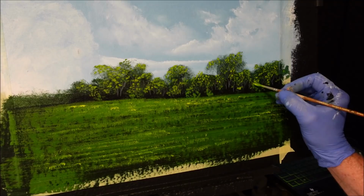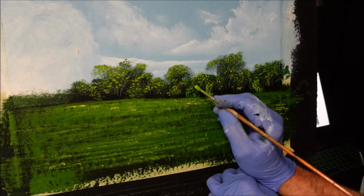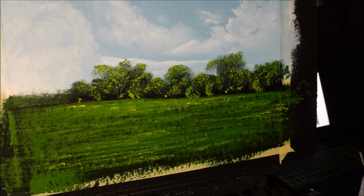forward. Just so as that black line under our shrubs there didn't look too factory. There we go. We can keep going with that till the cows come home. That dot there I don't like. I went a bit stupid there. I'll put a bit of black over that if I can.